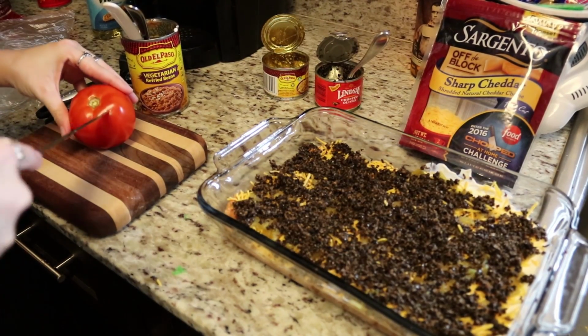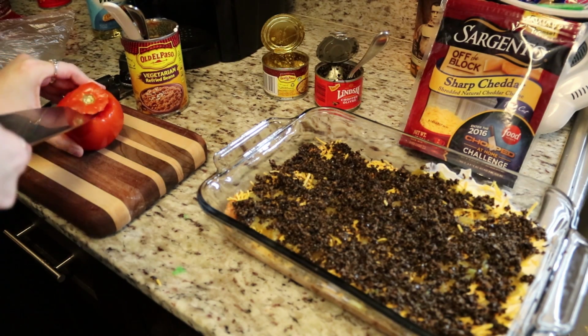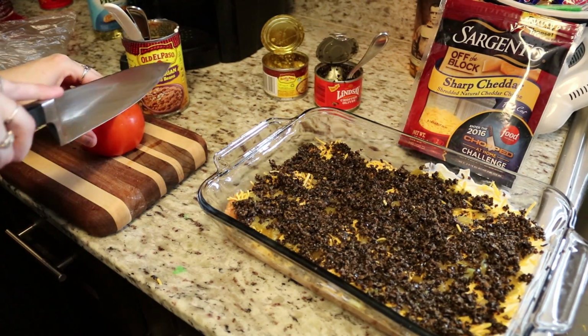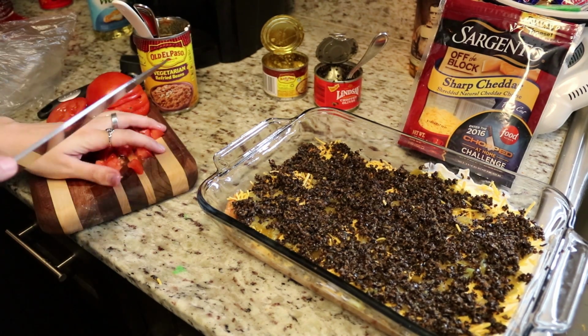Now I'm going to slice my tomato up, and I recommend if you've never worked with a sharp knife before, or if you're just uncomfortable, have someone of older age help you out so you don't hurt yourself. So I'm just going to slice these up.